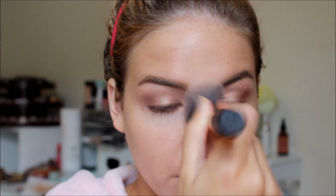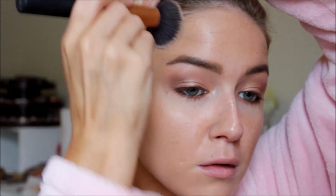You've got to get it in the Real Techniques core collection. I had a lot of people say that they bought it individually at Ulta, and I believe that's going to be the Real Techniques Expert Face Brush, because to my knowledge they have not released the buffing brush out individually yet. The only brush that you can buy as far as foundation goes is the Real Techniques Expert Face Brush. It's a little bit too firm for my liking, and it doesn't buff the foundation as good as I like, but if you like using that brush, then that is definitely fine.